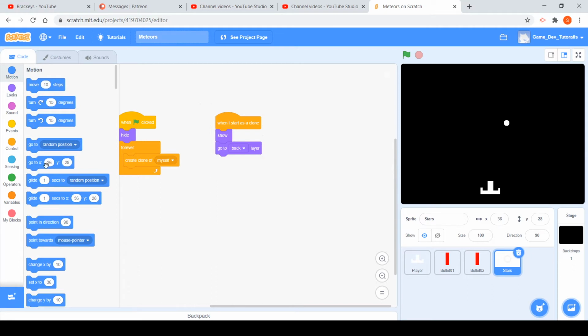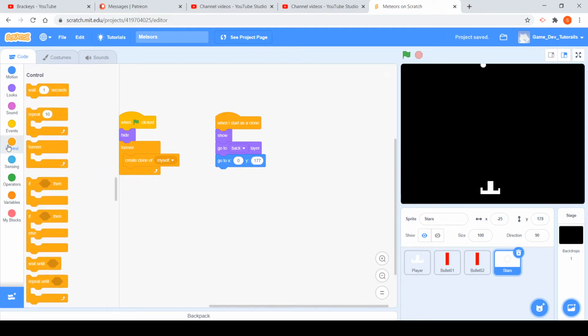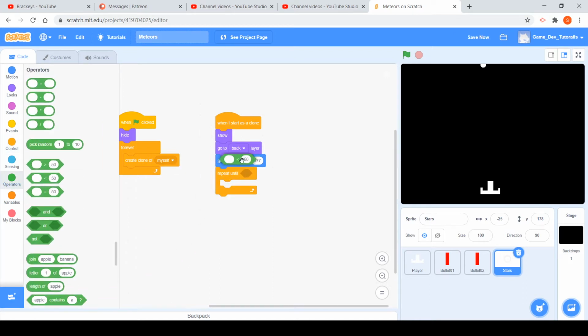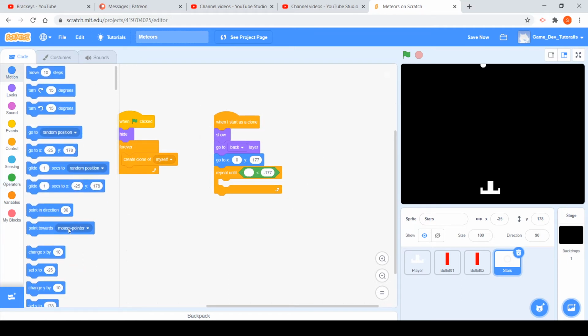And then it will go to 0, and then 177 for the Y. Then, like the bullets, repeat until Y position is this time less than, because it's at the bottom of the screen, less than negative 177.